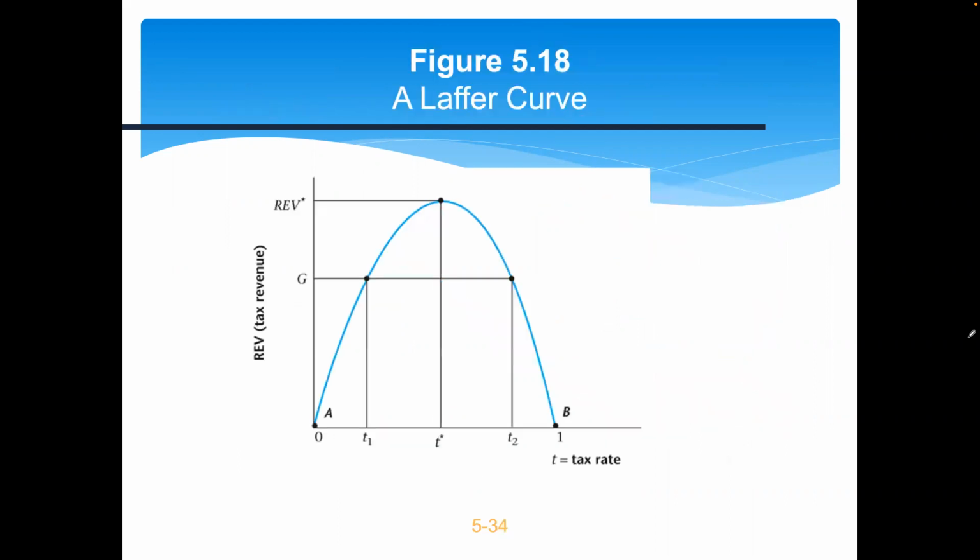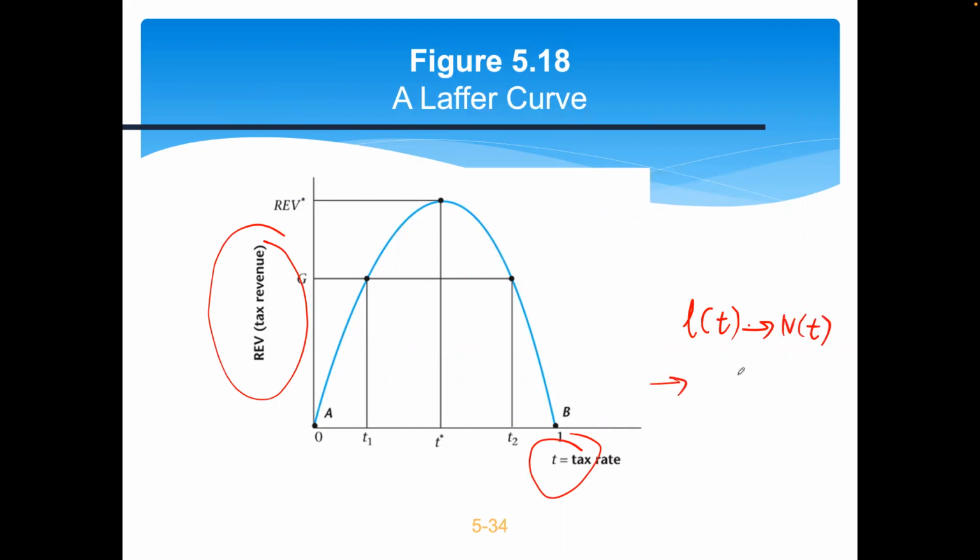All right, so to summarize, what happens is you change your tax rate, and you're going to have an impact on your tax revenue. Why? Because your leisure is going to change. That implies a change in labor supply, which is going to imply a change in total income, right? So by the way, total income we should use.